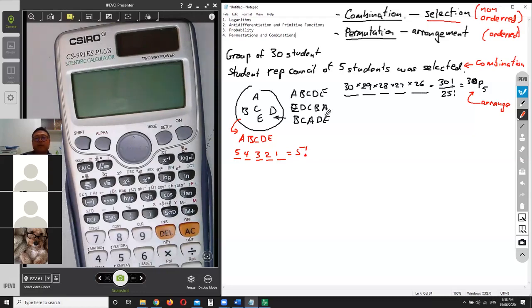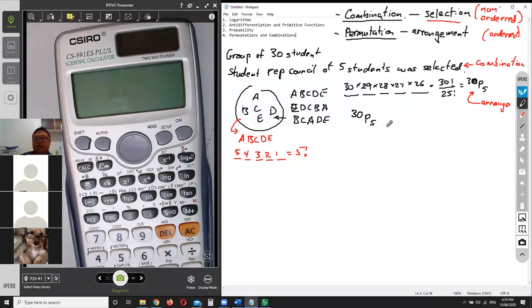In order to get the number of combinations of 5 students from 30, will there be more or less than the number of arrangements? Less. So there are fewer selections than arrangements. How much less? Is it 30P5 minus 5 factorial times 5? No, but I like how you're thinking. 30P5 is a good starting point.